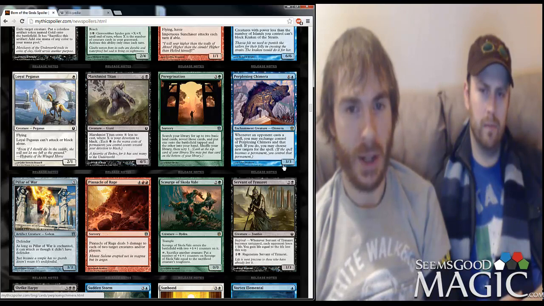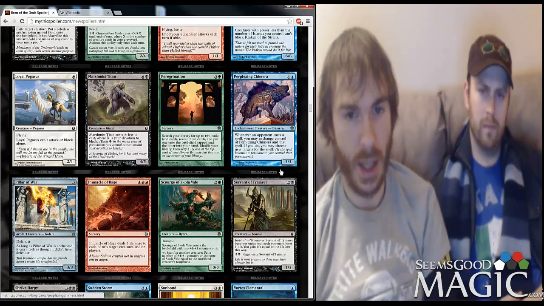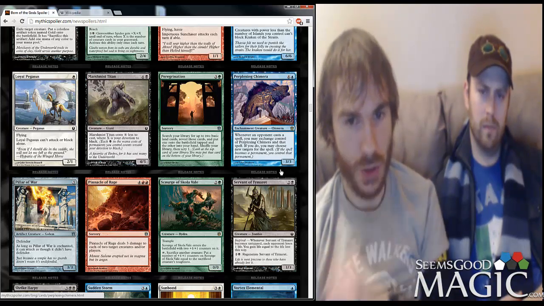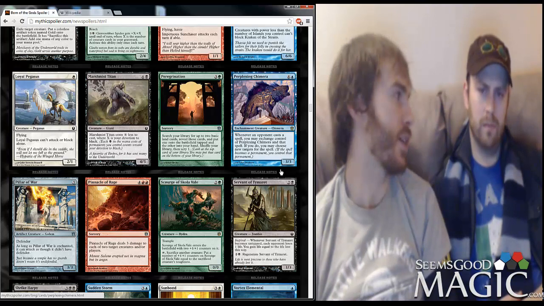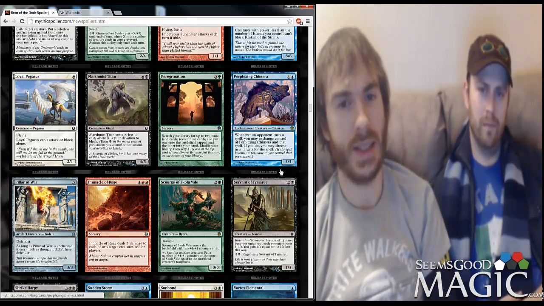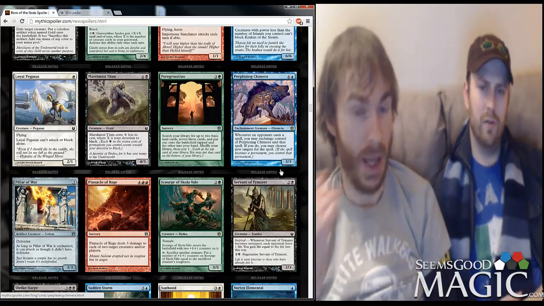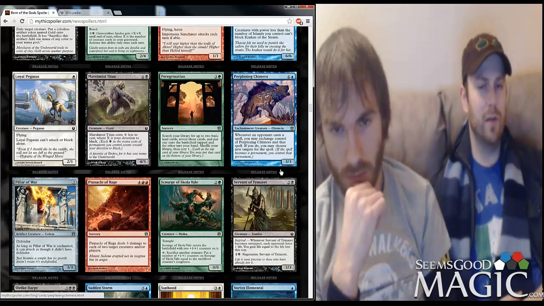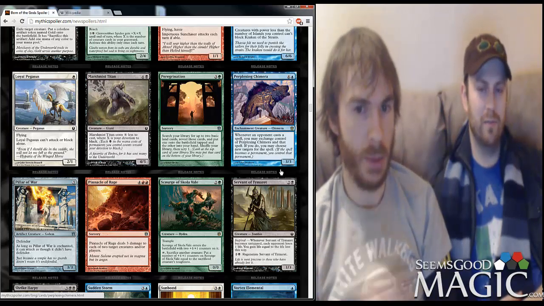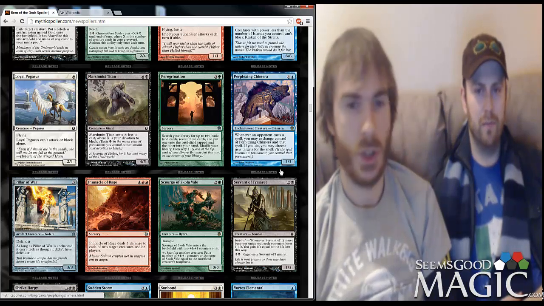Perplexing Chimera, 5 mana, 3/3 enchantment creature, Chimera. Whenever an opponent casts a spell, you may exchange control of Perplexing Chimera and that spell. If you do, you may choose new targets for the spell. This is kind of cool because it messes with the stack. And you could steal a Clan Defiance, maybe, or turn it back on them. You could do so much with this. Take a Desecration Demon, even if they're going to remove it.